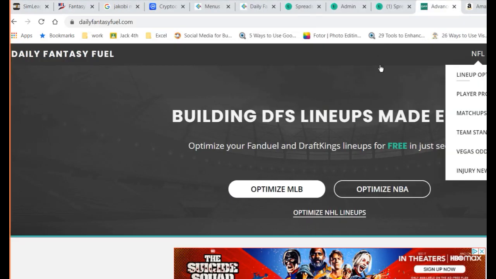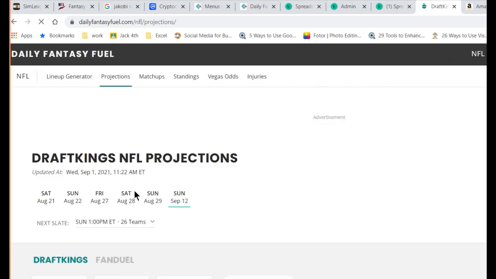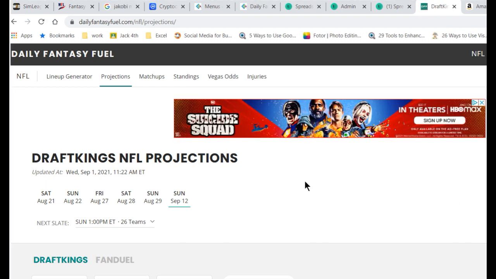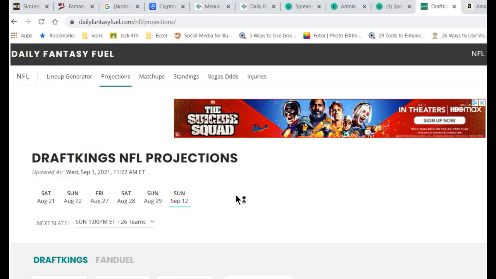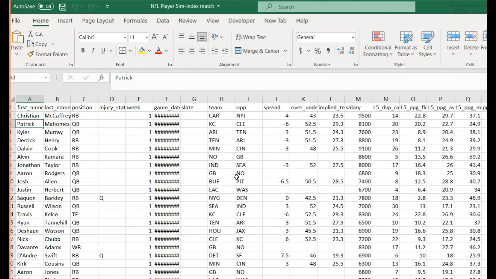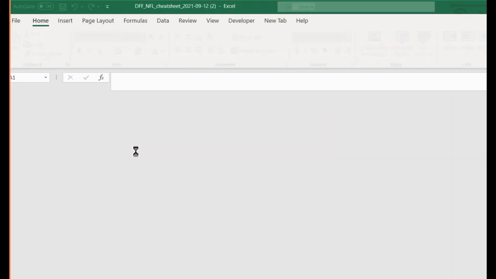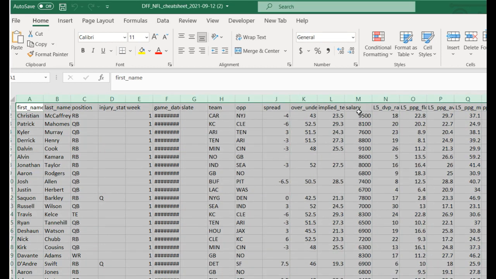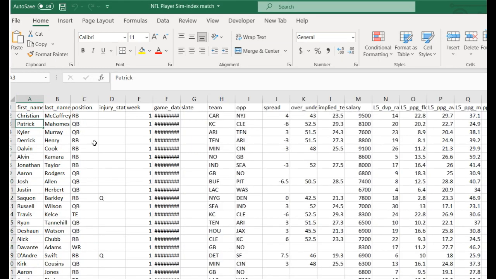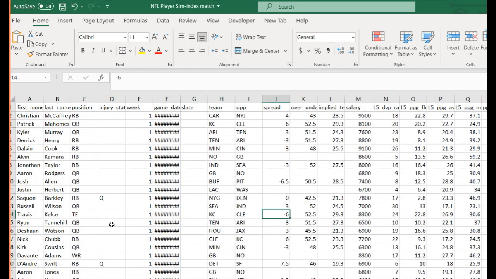And that's right here. To do that, we're going to go to NFL Player Projections. And here's the latest one. I'm just going to click Download Projections as a CSV file, and it's going to open up their projections. You can use any projection. This is just one of the better ones that I like to use. Then you're going to copy the whole column, column S, and then we're going to go back into here and paste it into this tab.